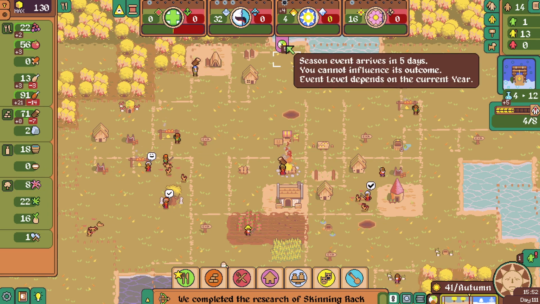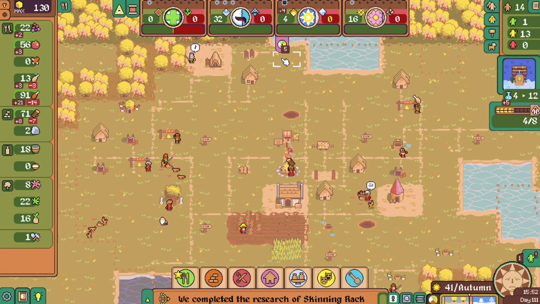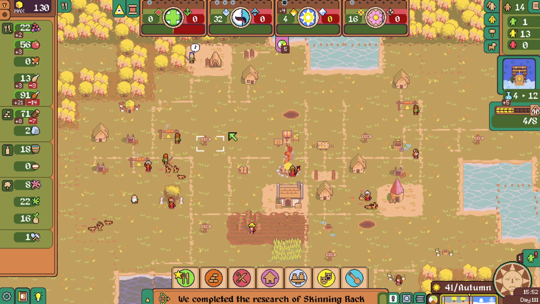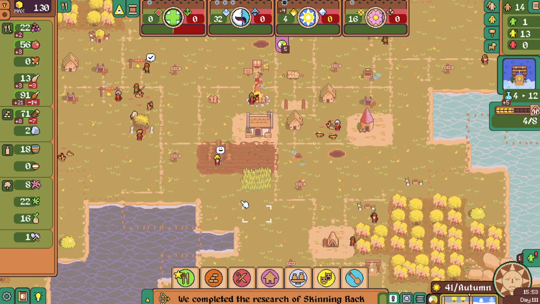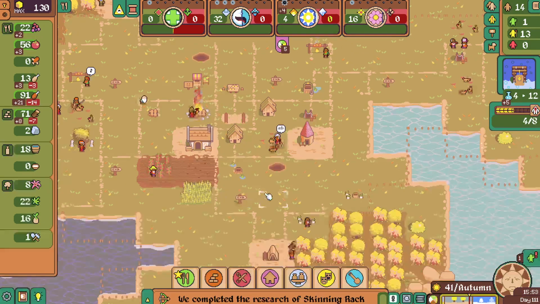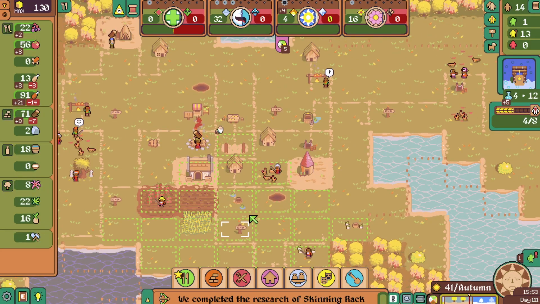Five days. I cannot influence it. What? Oh, it's just gonna be winter. You're getting those because you're a little farmer, man. We get more berries, so we just have more berries. We don't need no hemps.